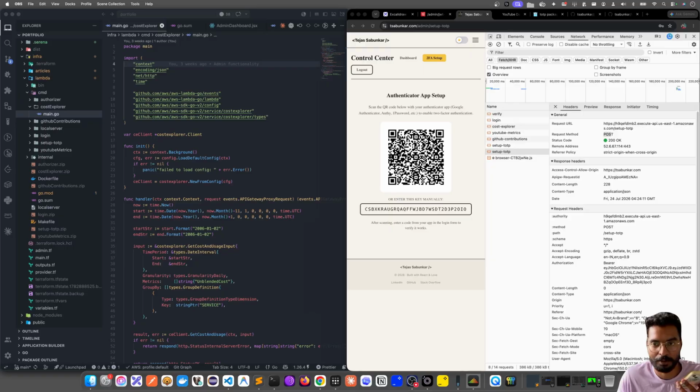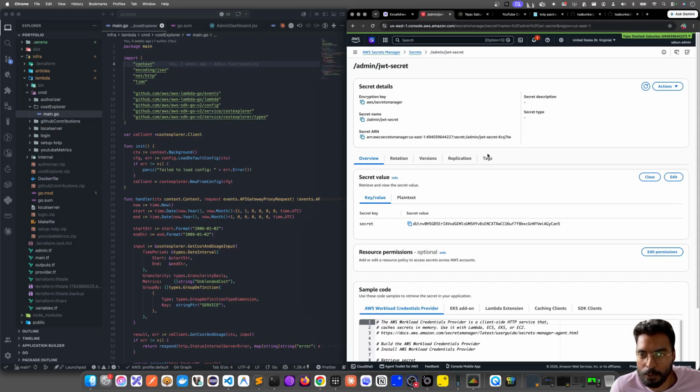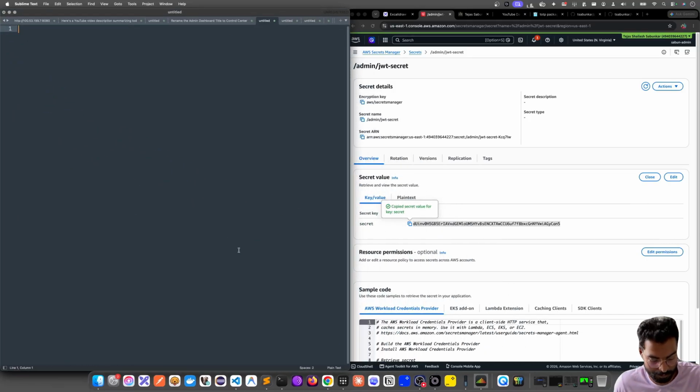I did not share my screen. If my Authenticator app is not able to scan this, I can directly enter this value. Right, I can enter this key manually. Right now, this has been configured, and this value, if you see, the previous value was something like this. I'll quickly paste it in here. This was my previous value.